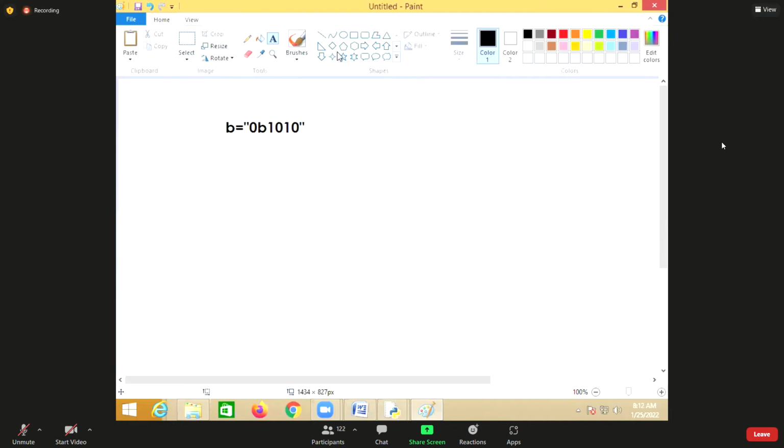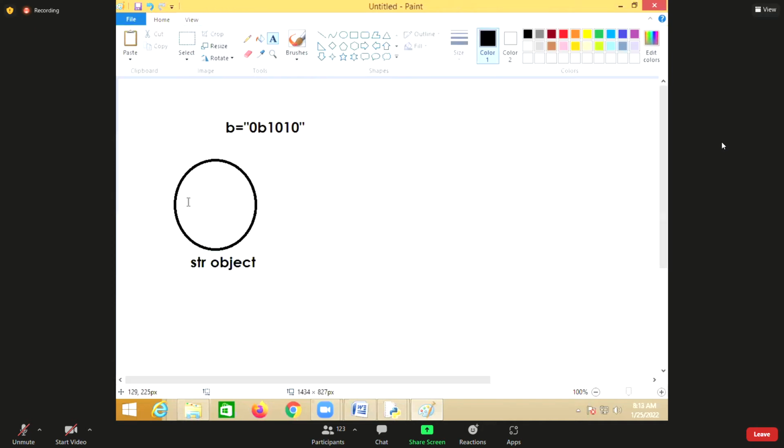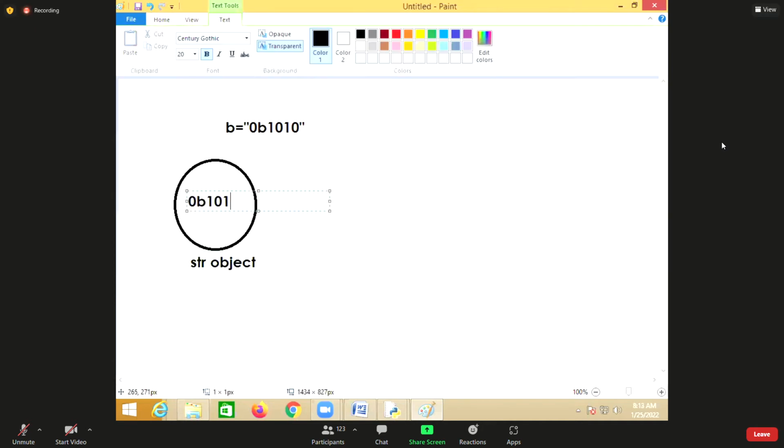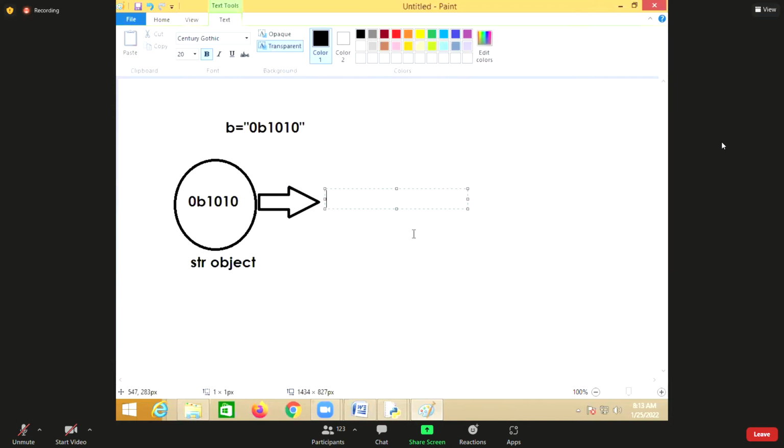Suppose b equals within double quotes 0b1010. Now this is which object? A string object, and the string object contains a binary value. I want to convert this to integer type.